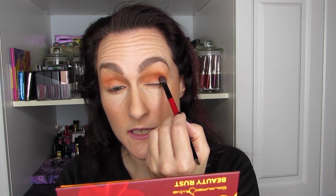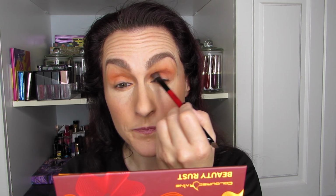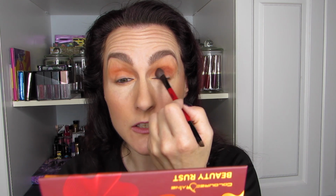If you have a warm skin tone, beautiful. And if you don't have a warm skin tone, you can try to use red in the inner lid crease with a different color on the outer lid, because the inner lid lets you wear any color regardless of whether it fits with your skin tone. That said, you wear whatever you want. There are no rules. It's just some people care more about something being super flattering than other people, so I thought I'd mention.